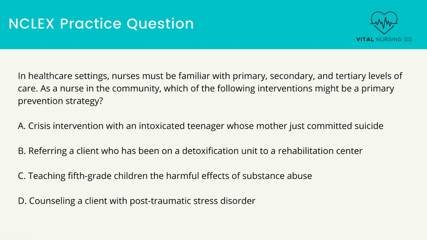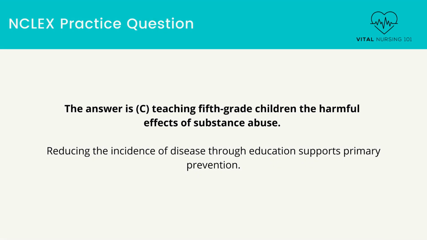In healthcare settings, nurses must be familiar with primary, secondary, and tertiary levels of care. As a nurse in the community, which of the following interventions might be a primary prevention strategy? Crisis intervention with an intoxicated teenager whose mother just committed suicide. Referring a client who has been on a detoxification unit to a rehabilitation center. Teaching 5th grade children the harmful effects of substance abuse. Counseling a client with post-traumatic stress disorder. The answer is teaching 5th grade children the harmful effects of substance abuse.